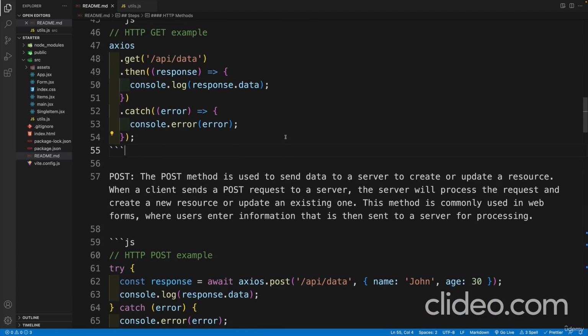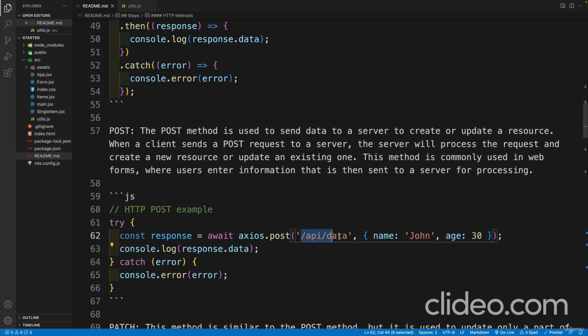So in the first case, we are getting the data from the server. And when it comes to POST, we are creating that resource on a server. And here's the deal. Since we're creating a resource on a server, we also need to provide that resource. You see, that's the difference between getting a resource from the server and creating a resource on the server. Because when we create a resource, we also need to send it in our request.